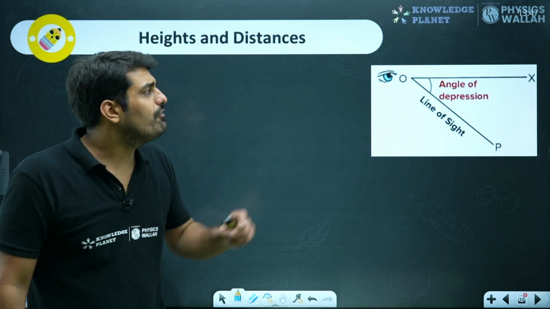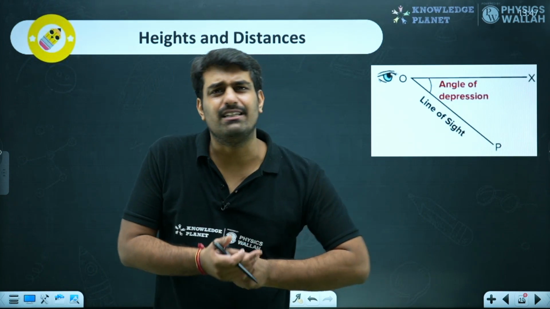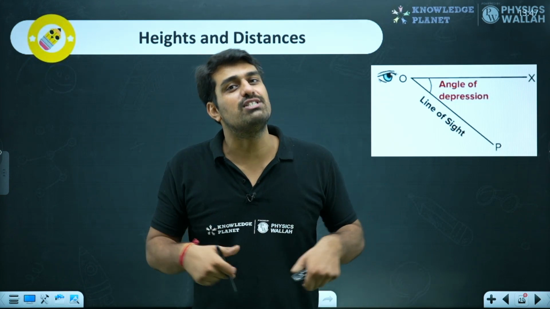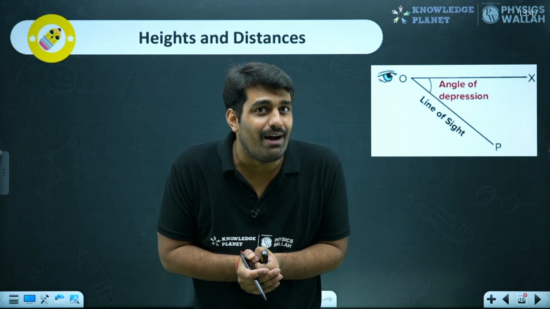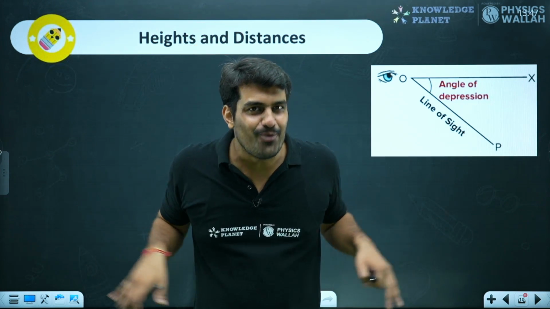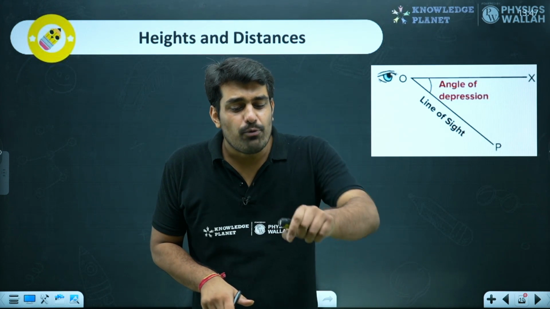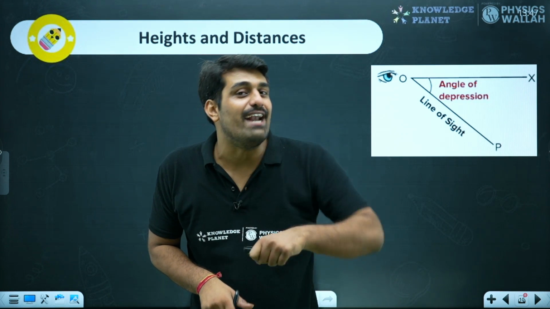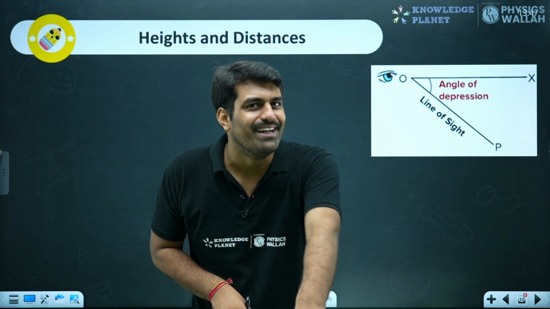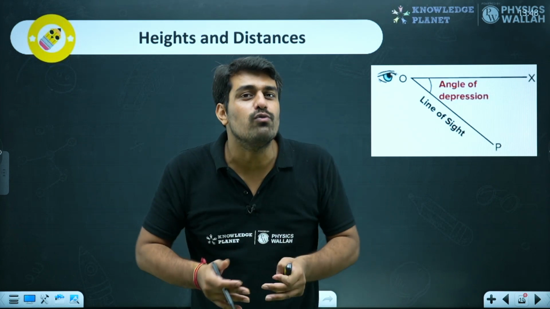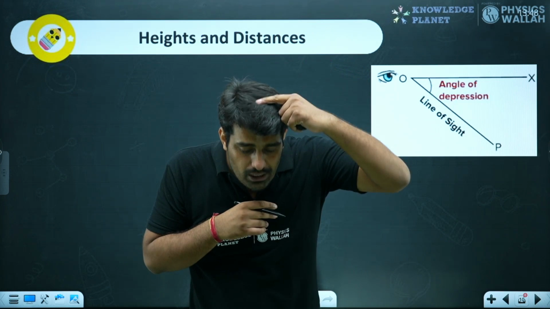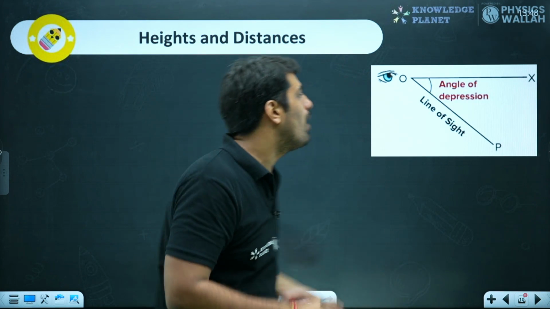Next, after angle of elevation, we have angle of depression. What do you mean? Let's say this time, I am standing on the top of Burj Khalifa. I got the chance to enter it and go on the topmost floor. Right now, everything is below me. Now, if I am watching any particular person, let's say my friend is standing over there, how would I watch? Like this? Because the person would be very small, somewhere down. So I would have to incline my head downwards. This time, rather than going up, which I called elevation, I am going down, which is called depression.